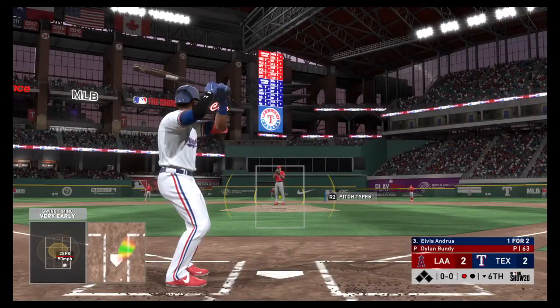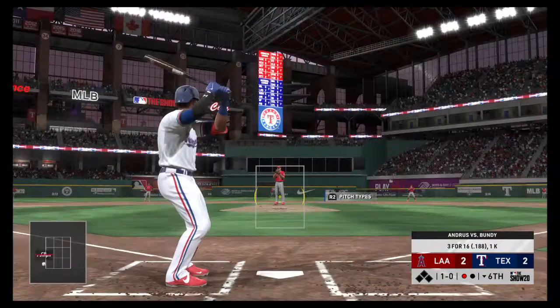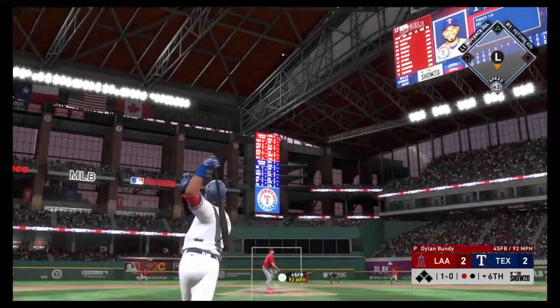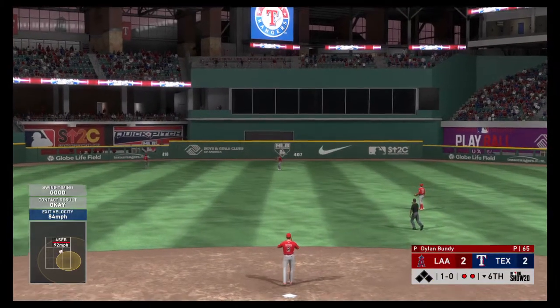The batter, number 1. So striding in, Elvis Andrus. 1 for 2 in the ball game thus far. Here's a breaking ball, but it doesn't quite find the strike zone. Wanted to get the front door curveball on the inside corner there, but it backed up a little and stayed off the corner. Under it is Trout, and there are 2 gone now.